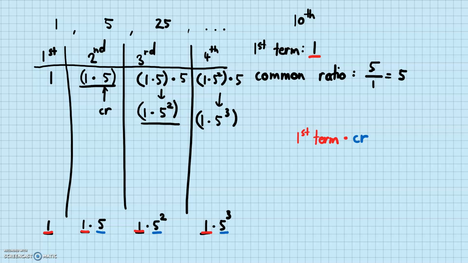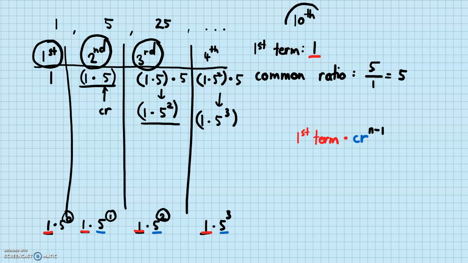Actually, the common ratio is also present in the first term, except we can rewrite the power as 0, because that's just the same thing as 1. And for the second term, the power is 1. If you look at the power of the common ratio, it is 1 less than the number of terms. So the first term had 0 as the power, the second term had 1, the third term has 2. So the power here is actually 1 less than n.